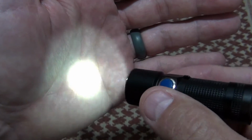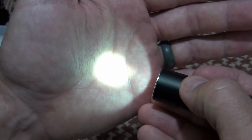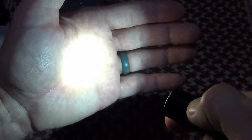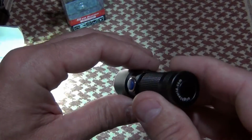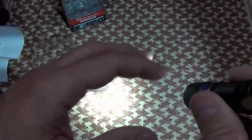So there's low. This is 5 lumens. This is a really good setting. That'll last for 108 hours or 4.5 days. Then you've got medium. Medium is 85 lumens. Again, it's another good setting. 85 lumens for 7.5 hours. So you get a good amount of run time out of that. And then of course you go to high. This is high of 400 lumens. There is no turbo on this model. It's just moonlight, low, medium, high, and then you do have a strobe. So 400 lumens, and this will last for 1 hour and 15 minutes.